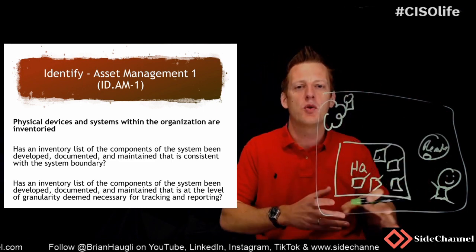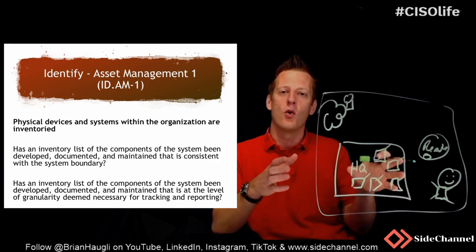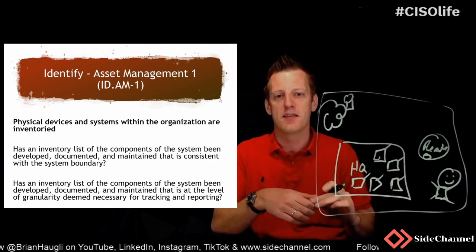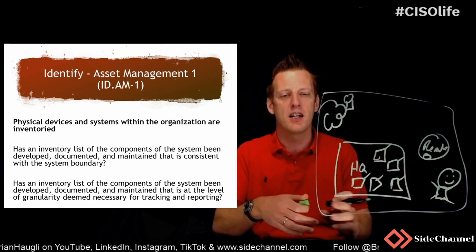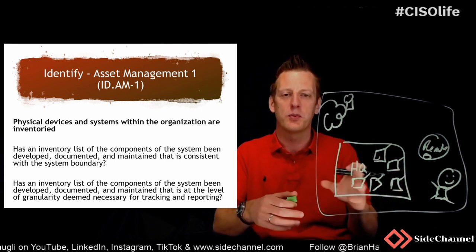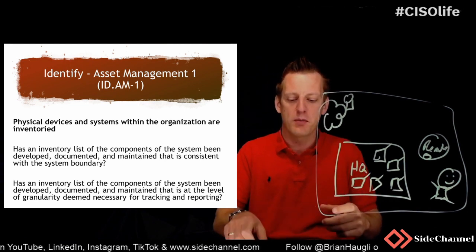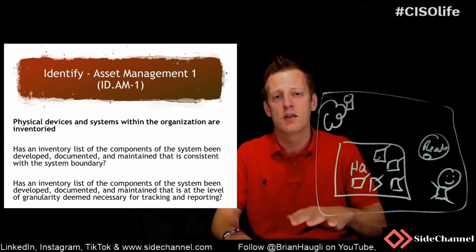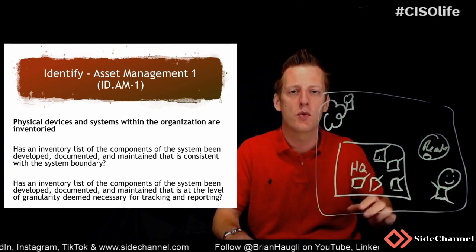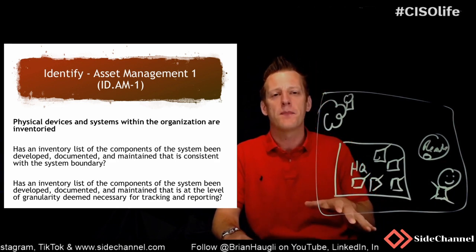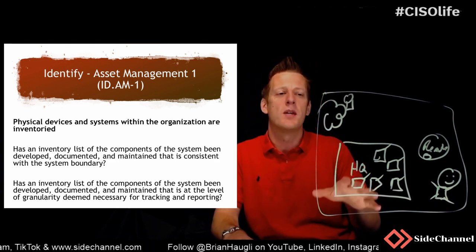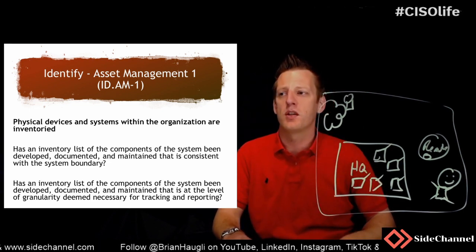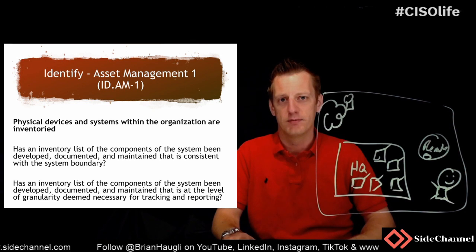Again, this control is really just about knowing what you have, or do you have physical systems and devices that are on your network, accessing your data, being used by your people that are completely unknown to you? So probably one of the easiest controls to do, especially for a startup, greenfield kind of organization, even up to mid-market. A little harder to do when you get into larger enterprises, but not impossible. So first control, really, do you have physical devices and systems within your organization inventoried?